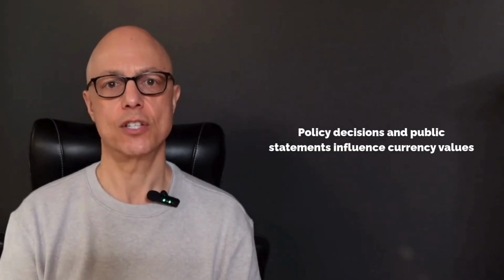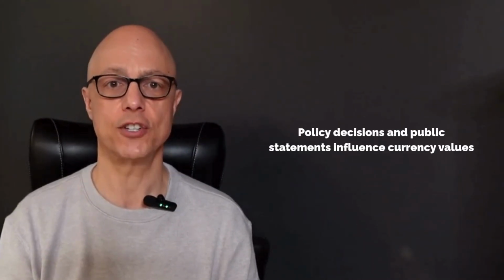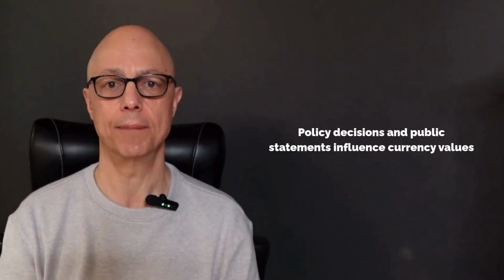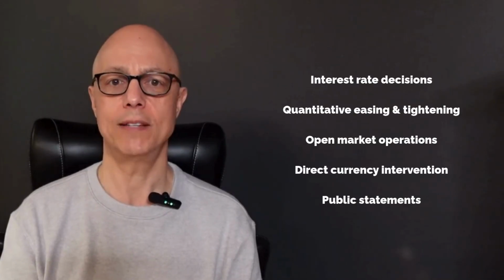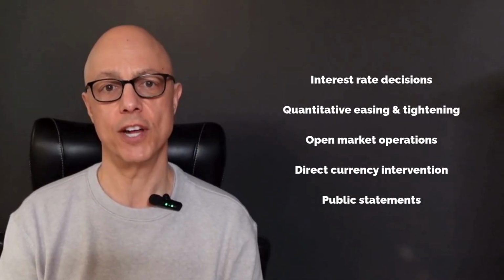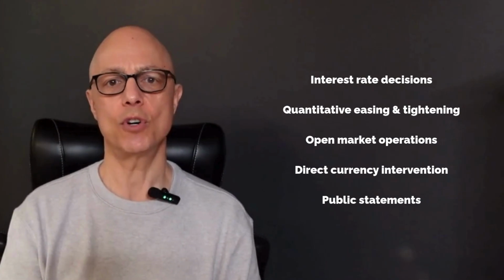Central bank actions are the policy decisions and communications that a central bank uses to manage monetary conditions in its economy. The most well-known of these is the interest rate decision, but the full picture includes quantitative easing and tightening, open market operations, direct currency intervention, and critically, every word spoken in public by bank officials.